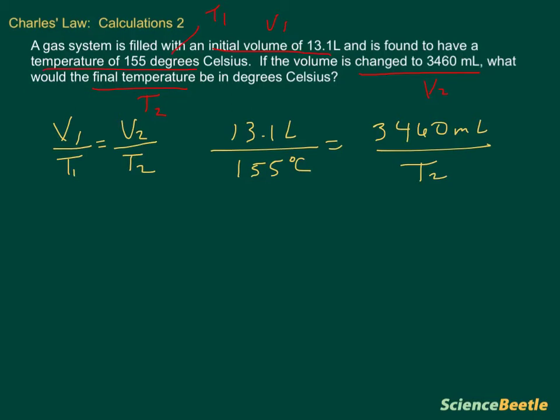Probably the easiest thing for us to do here is to convert milliliters to liters, because that really just means we need to move the decimal over three spaces to the left, because we're going to divide it by 1,000.